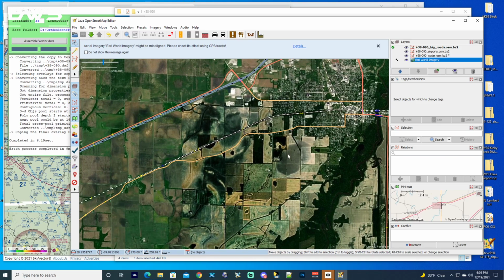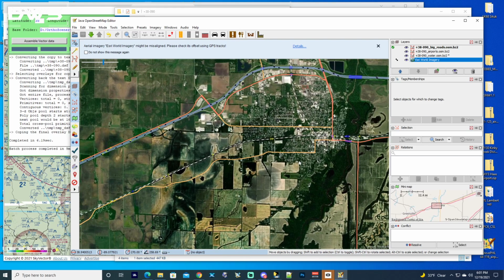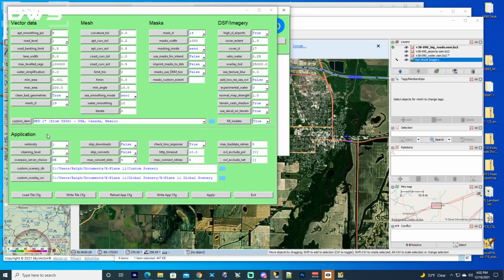And this becomes more important in more mountainous regions. In flat Illinois, it doesn't make that big of a difference, but you can kind of see what these are. And there's a way that you can actually get it to do secondary roads and things like that. That's in the options here, road level. So if you change this value to something else, you get more detail in the roads.